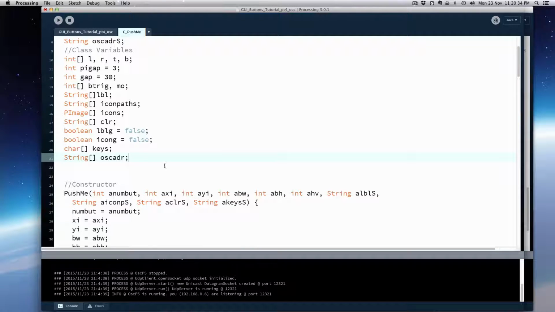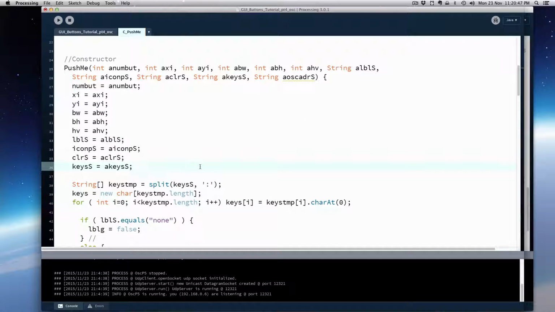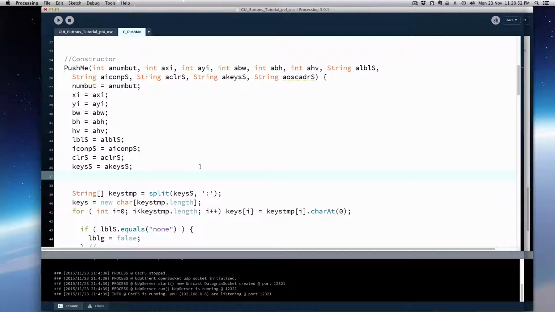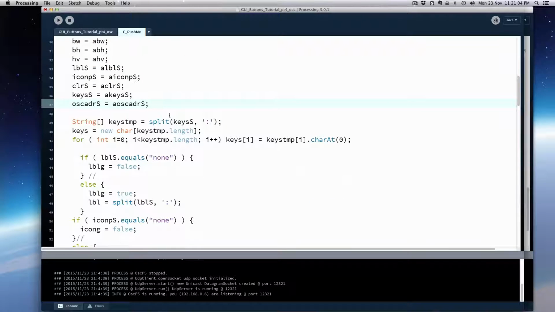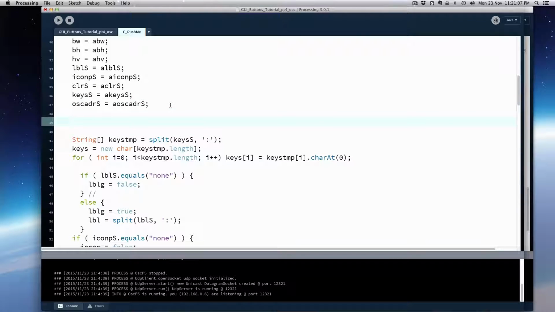Now we have to add it to our constructor, so we'll say string OSCADRS, and we'll pass it through. OSCADR equals OSCADRS. Then down below afterwards, we're going to have to split it up and change it into its string array.